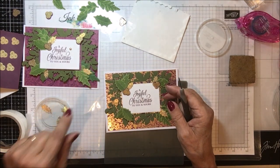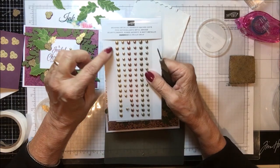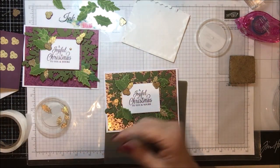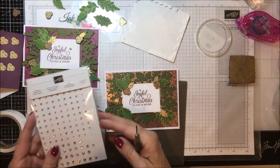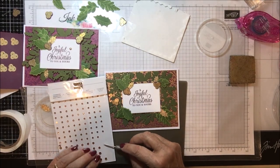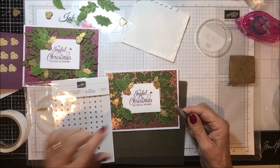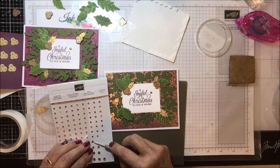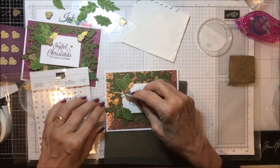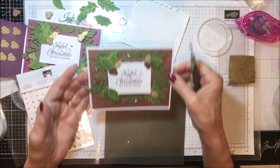I'm going to add a couple of smaller pines or a pine and a holly leaf right in here. Okay, I think that's going to work. Now I'm just going to add some dimensionals and add a couple of these smaller pines. This is now ready to go on the front of my card, centered on my piece of designer series paper. And isn't that nice! I did add one of these berries over on this side as well, so I'm going to take another glue dot and do that. That is the front of our card pretty well done. In this card I used these brushed metallic adhesive-back dots — the gold ones, the smaller ones — around the card. But I thought on this one, since everything is so bright, maybe I would use champagne gold rhinestones instead to match the shine. I'm going to add one here and dot a few around on the card. That is the front of my card finished — isn't that pretty!